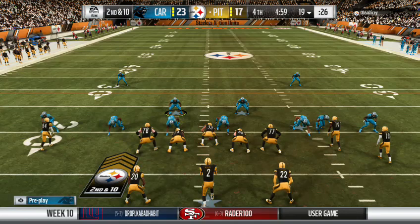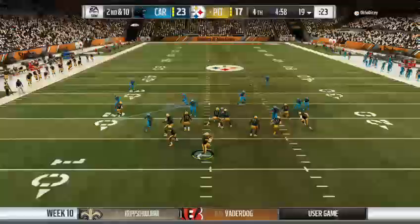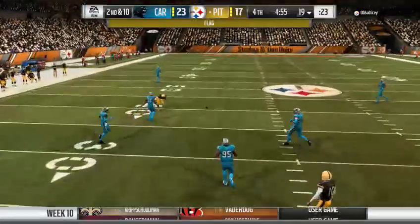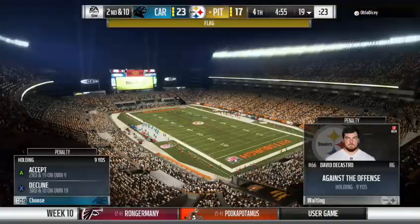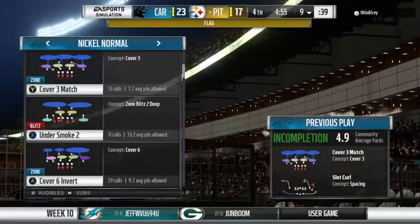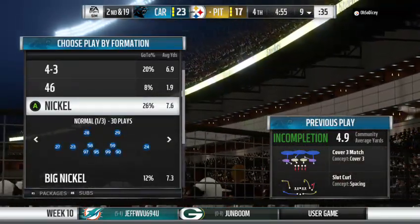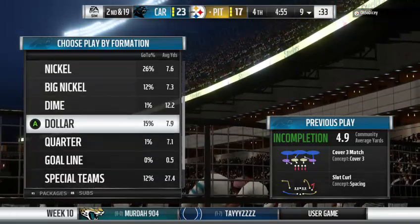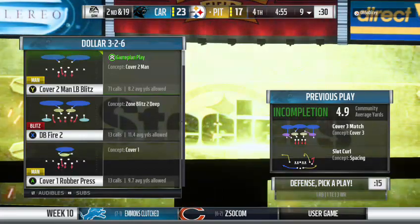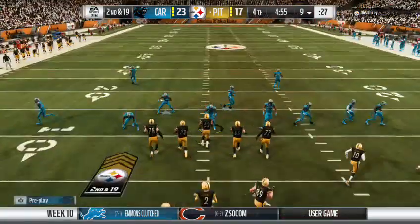Hurry up, here we go. 3-19. Back to the air, Rudolph on second down. Incomplete, but a penalty flag is down in the backfield. Let's get the call. So that one a hold right guard. And you understand why offensive and defensive linemen probably go to martial arts schools and work on their hands so often, because that can be the make or break difference on a play. This time he had to grab a jersey in order to make the play happen. Got caught for the penalty.